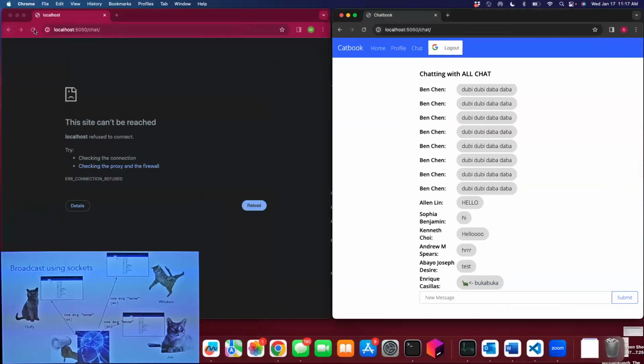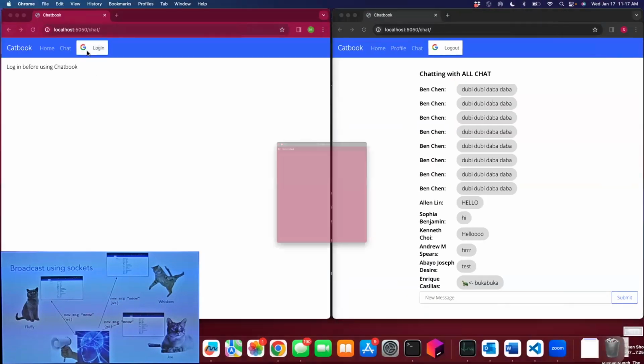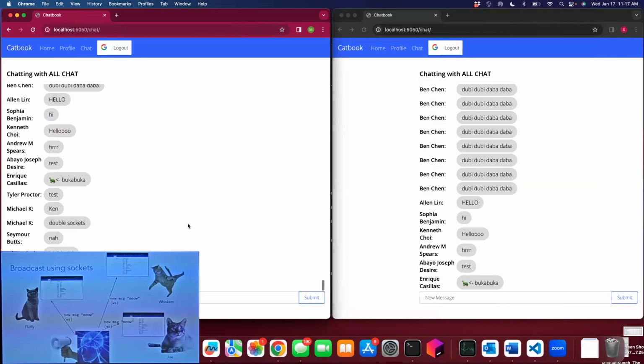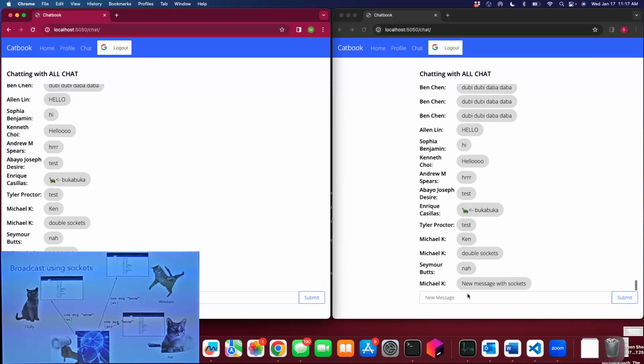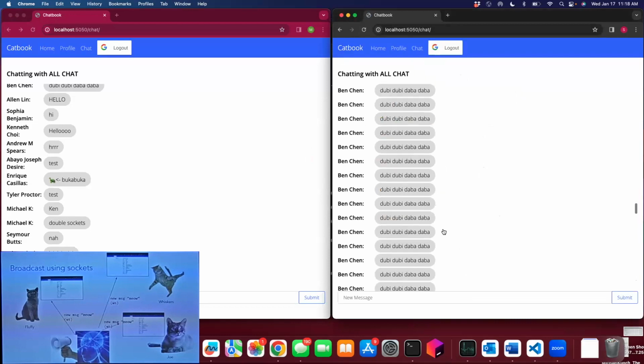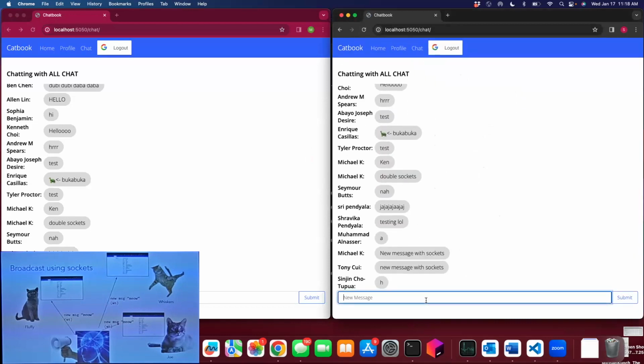Then if we navigate to localhost 5050 and log in, we should be able to see that if we type a new message, we can immediately see it without having to refresh the page. This should also work with multiple users. If you open up another Google account and log in, I should be able to send a message from this account and see it on the other without typing anything or refreshing the page.